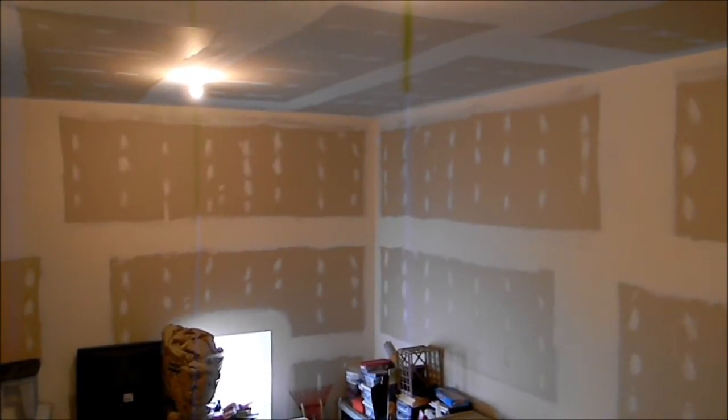I realize that this may sound like some complicated framing terms to some of you, but like I was saying earlier, if you get a hold of a good handyman, finished carpenter, framer, they'll know what I'm talking about, and they'll be able to help you with something like this pretty easy.